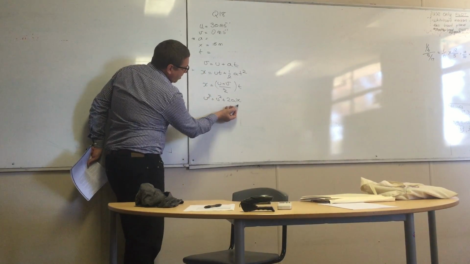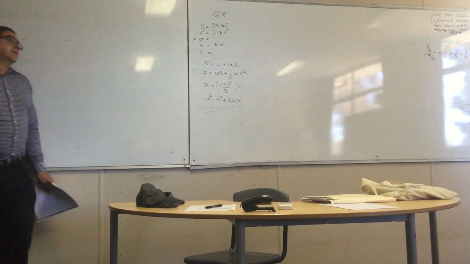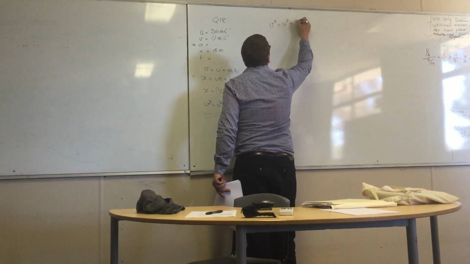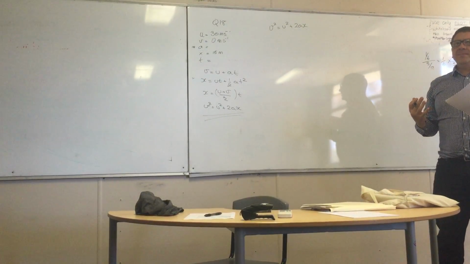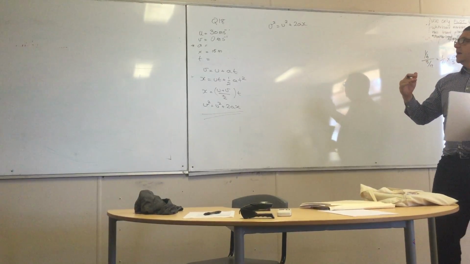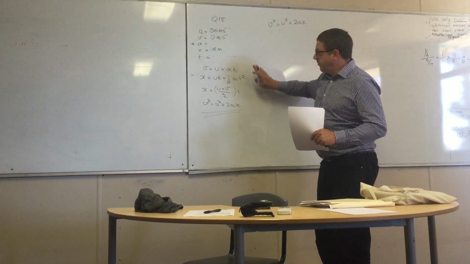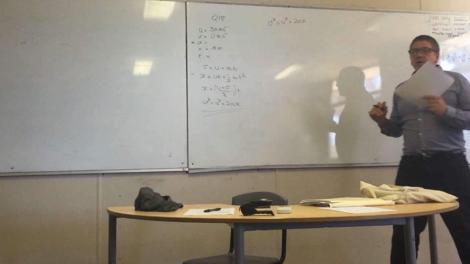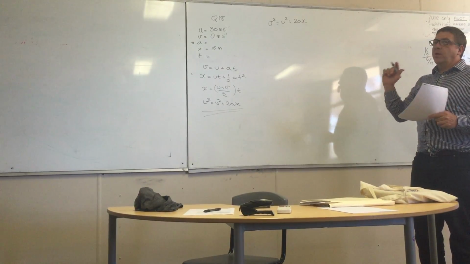V squared equals U squared, oh, that could be a goer. What do you reckon? Yeah. Alright, so let's try this one. I'll write the formula V squared equals U squared plus 2AX. Now, this might seem tedious to you, and I could do this in one step because I am a genius. You're not geniuses. I'll be asking you to do this format. Write down the variables, write down the formulas, rewrite the formula that you want to do, and then substitute the numbers in. I know it sounds pathetic and too cumbersome, but this will help you.